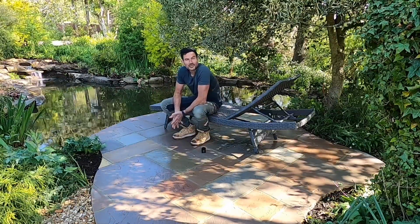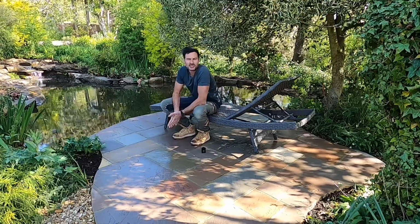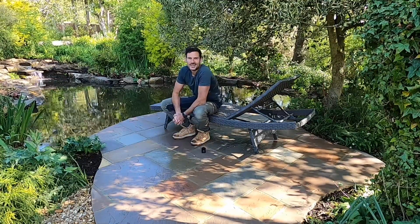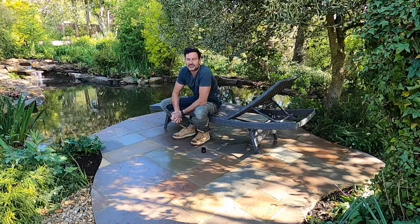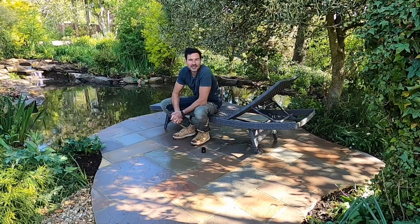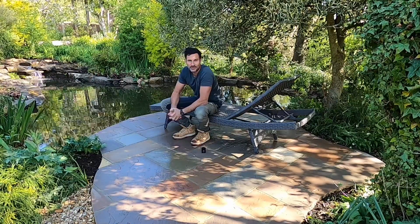Well, I've got a couple of little jobs I want to do just to finish up this morning. I'm going to skim the surface of the pond just to get rid of some of the debris and a bit of duckweed, and add a couple of pond treatments to the pond, a little bit of cloverleaf blanket on, just to help to prevent the inevitable blanket weed bloom that's going to occur from the addition of some of the tap water that's gone into the pond.